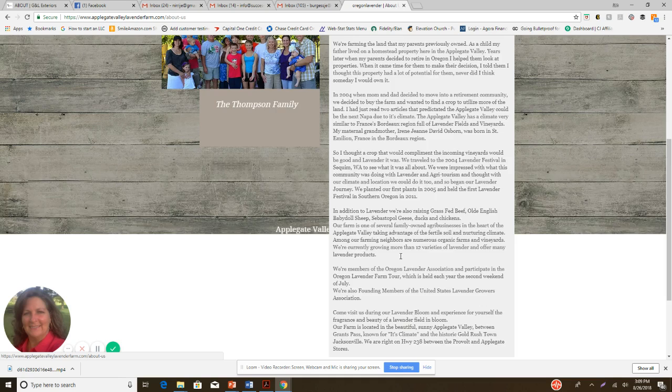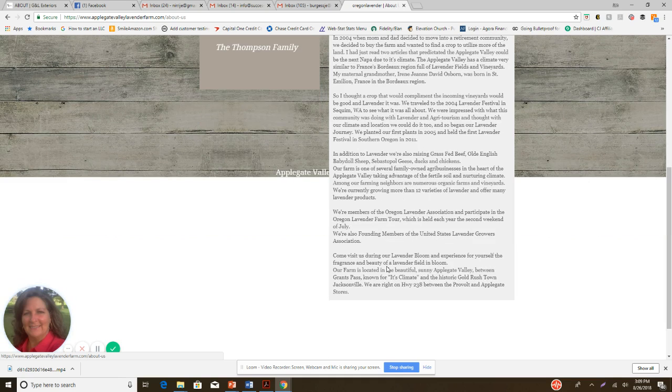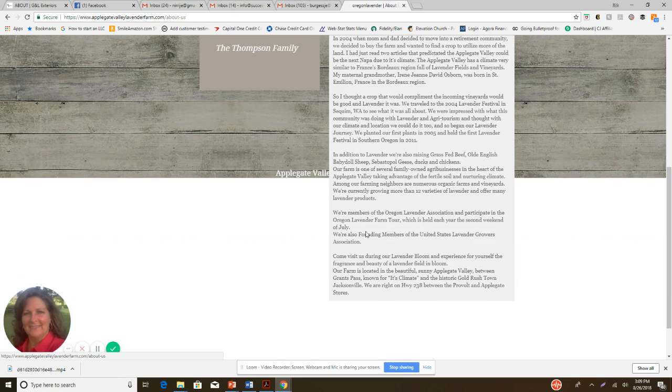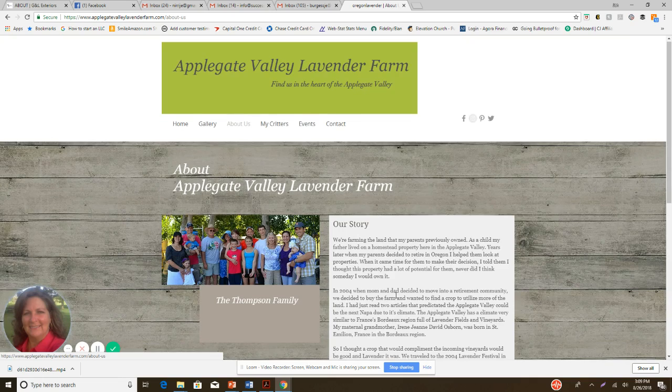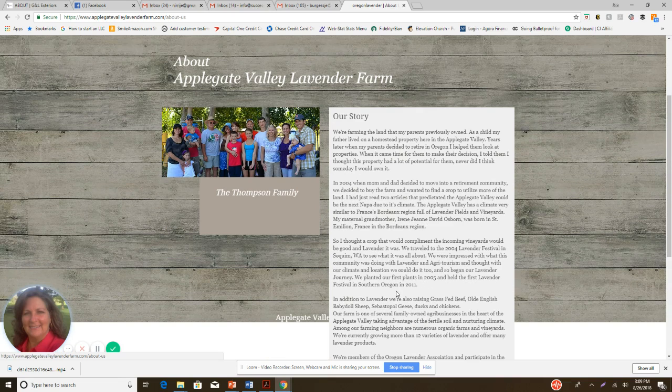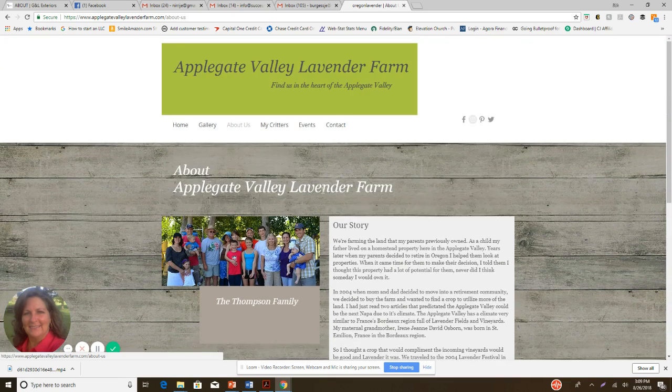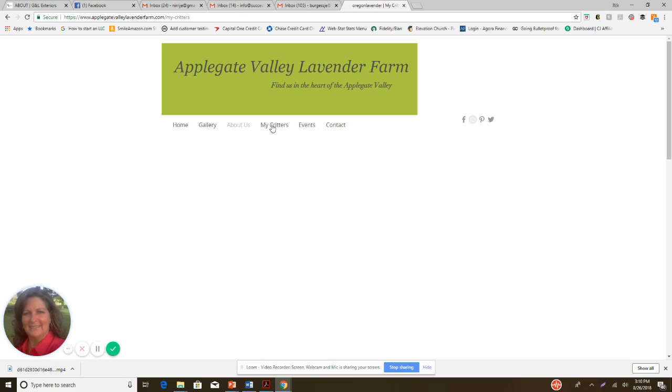I do have trouble with these fonts being so small. Okay, so that's a good write-up. That's a good size of information talking about their farm and what they do, but I'm struggling here to figure out what their products are besides just getting a bunch of lavender.